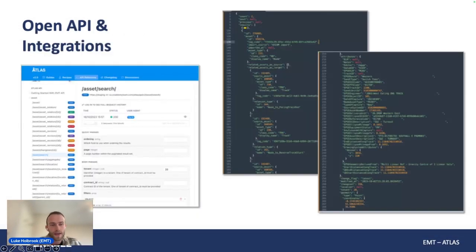Everything that you see today that I'm going to be walking through is accessible through our open API. This is one of our core beliefs, that all of the data within the platform needs to be interoperable. People need to be able to connect with other systems, and the data which is belonging to you as a client should be accessible. We're not going to lock it in at any point.